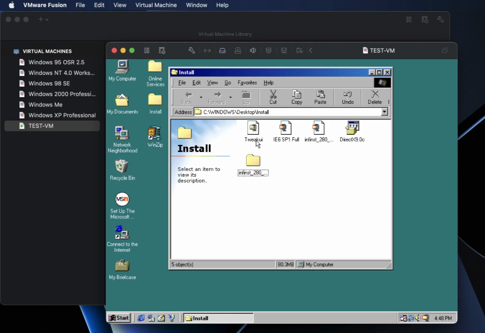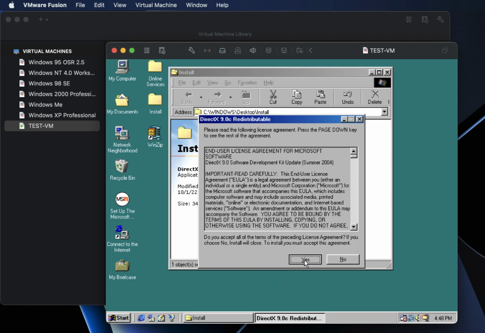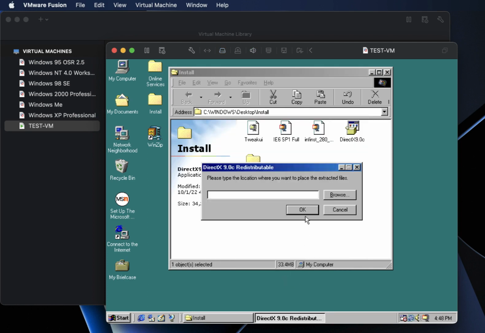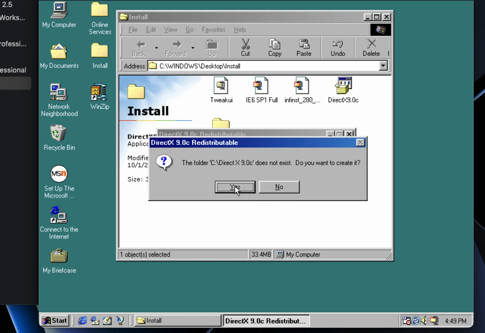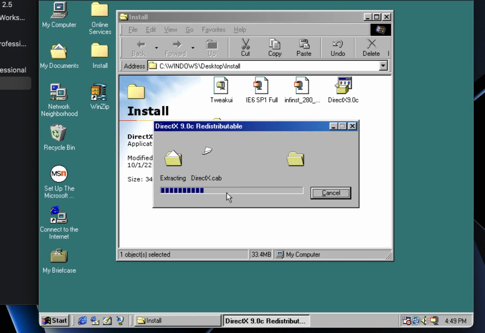Since we're back, now we're going to install DirectX 9. I highly recommend installing DirectX 9. So we're going to create a DirectX 9 directory on the hard drive so we can copy all the files that we need, so we can get the full advantage of our video driver as well.